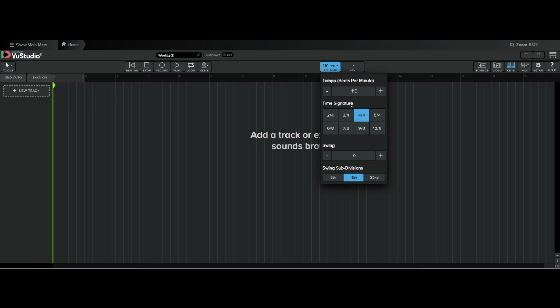Now, we have these things called time signatures, and these relate to how many of those beats we heard in our metronome happen per bar. So in 2/4, it would be 2 beeps. In 3/4, it would be 3 beats. And in 4/4, where we're working, it will be 4 beats.